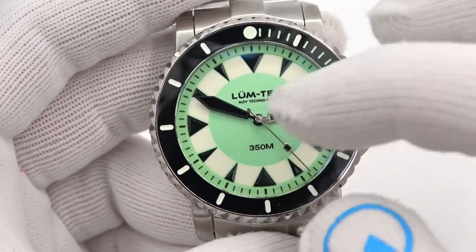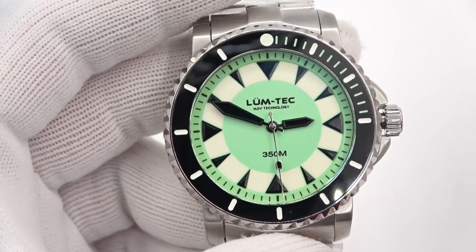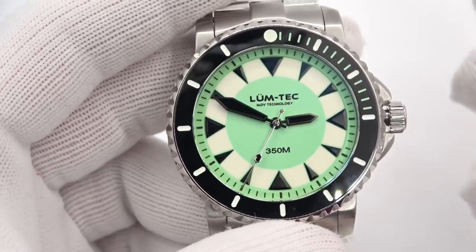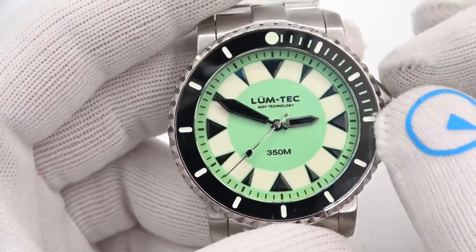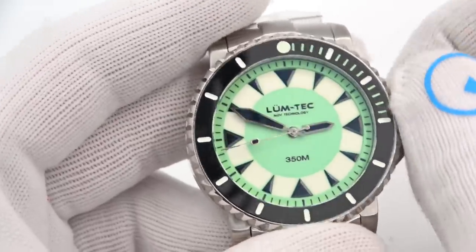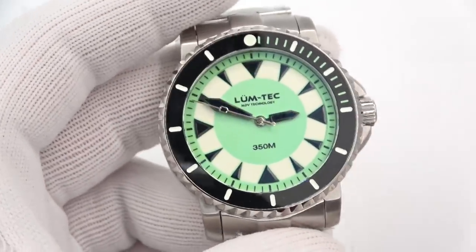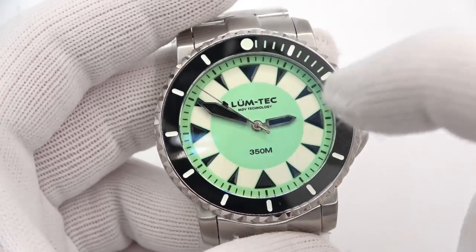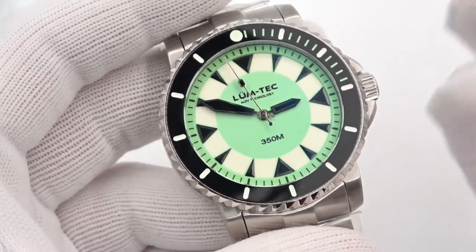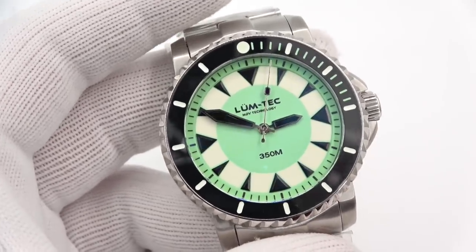Lum-Tec MDV technology, maximum darkness visibility. It's not just a lot of lume they use. This MDV is their trademark. It's some kind of a process where they first coat the dial with some kind of titanium layer, and then they apply the lume. And the result is that the lume shines the best that it can, more than on a conventional dial. That is their MDV technology. And then the lume they use is not just good lume, it is the best. It's Super Luminova X1 grade, which is top lume.